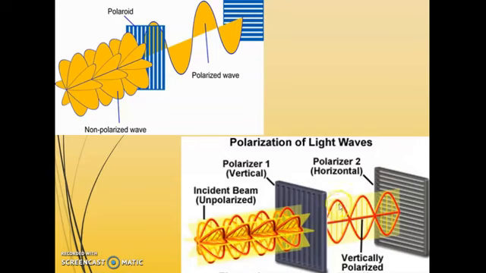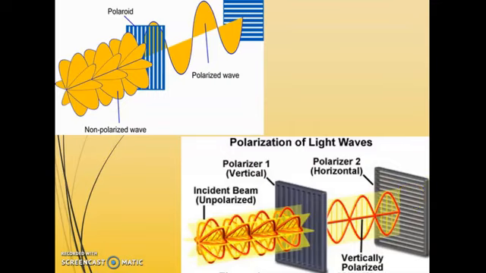What happens is only this particular orientation passes through polarizer 1, and if polarizer 2 is not kept vertical like this one but is kept horizontal, then it bars the light from flowing further. So what can you see on the other side of this? Nothing. You cannot see any light. But what happens if you keep it vertical, the same as this one? Then obviously you can see some light. But what will happen to the intensity? This was having a lot of intensity because a lot of waves were together, but here only one certain orientation is passing, so naturally the intensity will be much smaller.